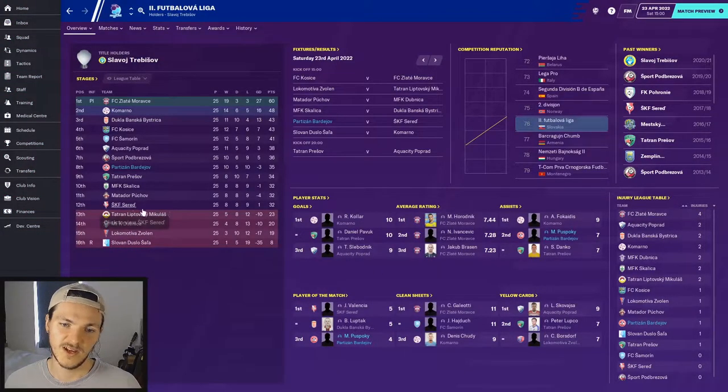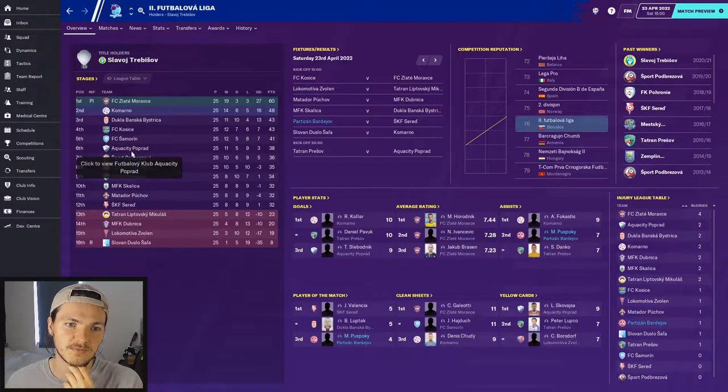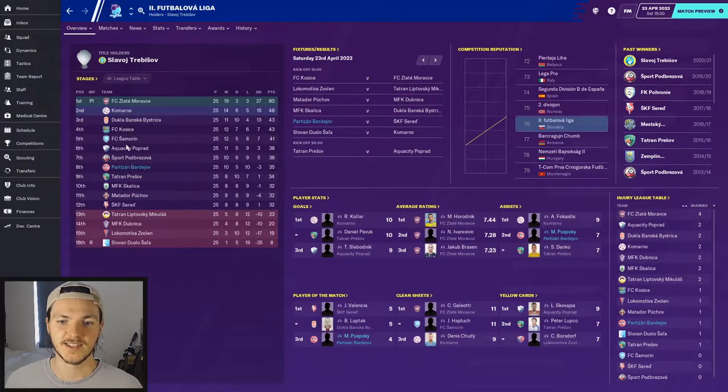Sered are not just above the relegation zone. They are in places, but points-wise, they're pretty safe, I think. But only 3 points behind us. So still so tight. We are 3 points off 6th. I would like to finish 6th and above would be nice. Let's give ourselves a little target of 6th or above. Might be out of reach, might not be. But that's who we're playing today.